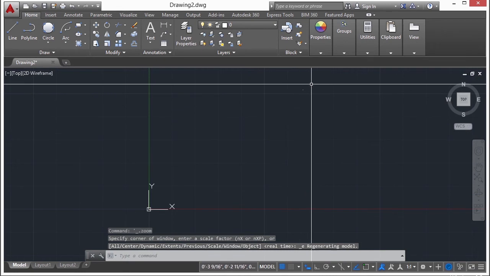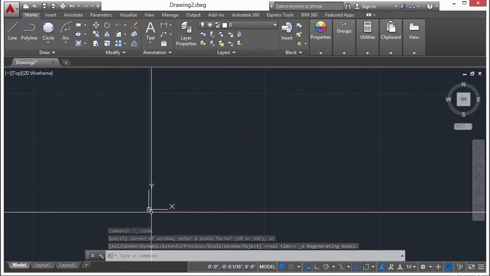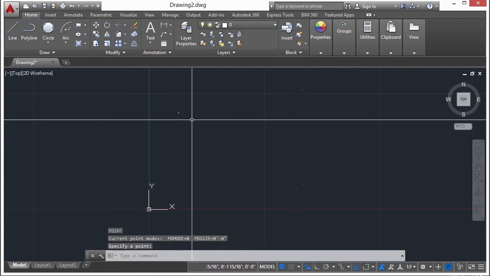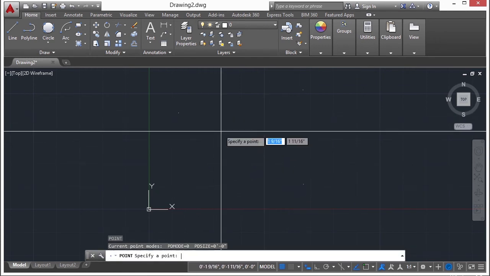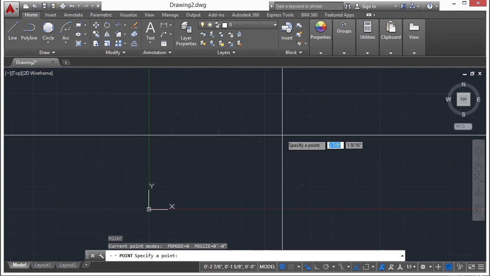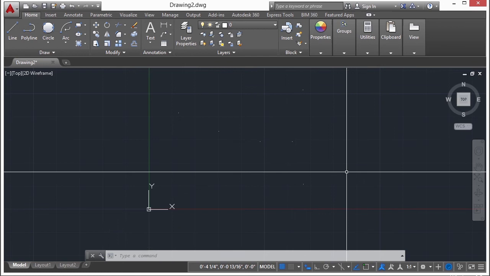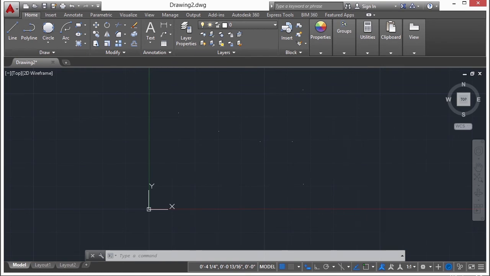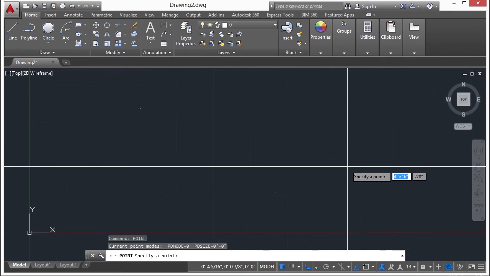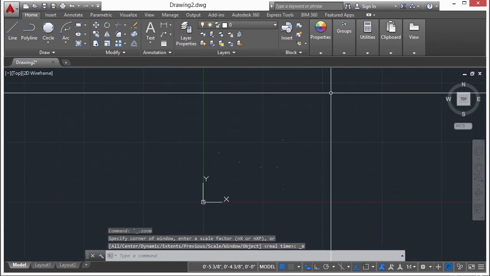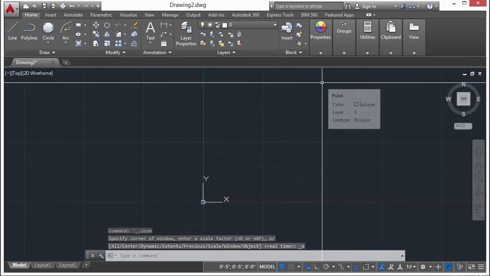So there, now I have 2 points. You can see it's like a little bitty dot. There's another little bitty dot right on the origin there. So I can put these dots in however many times I want for whatever purpose that I have. So it's real easy to do. Now, if I want to put it in a very specific point, let's say I want to put it at 5, 5, go 5, 5. And there we go. There's my point at 5, 5.